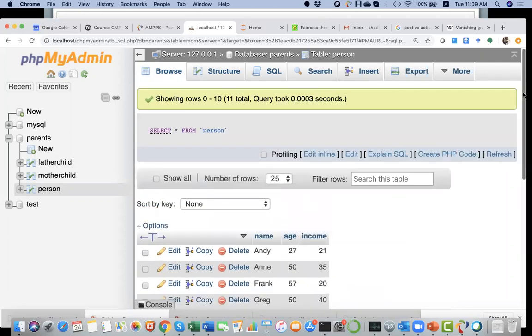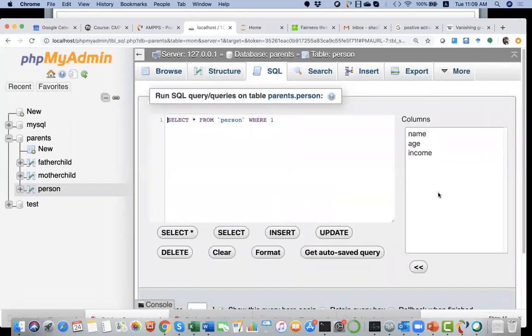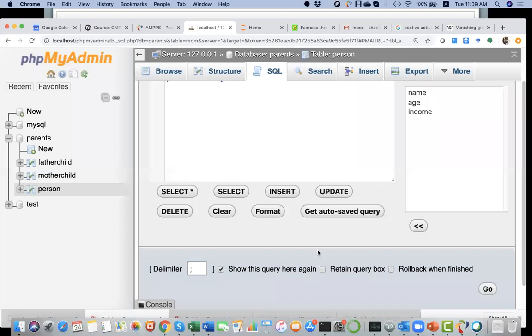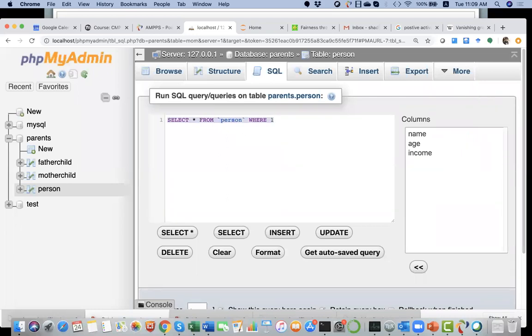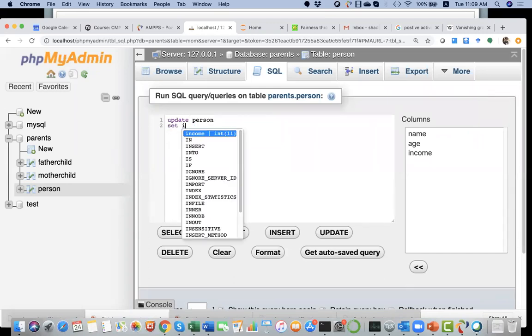So which table do I want to update? I want to update the table person. So update person. So that's updating the table person. What do I want to update? I want to update the salary, the income.